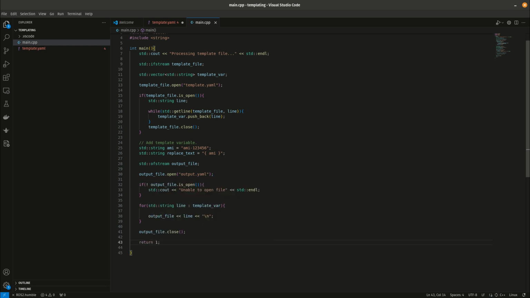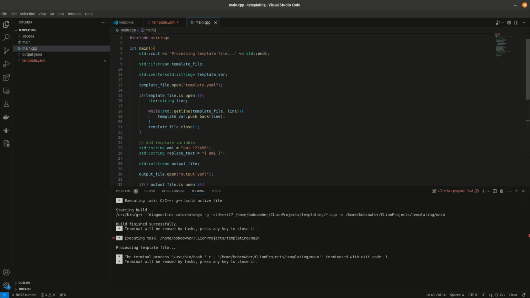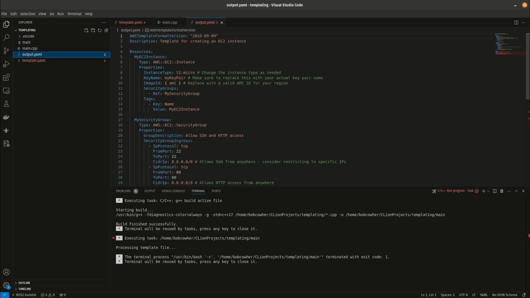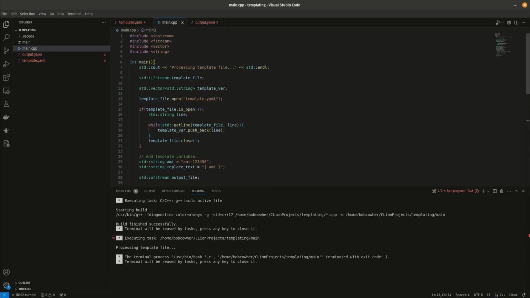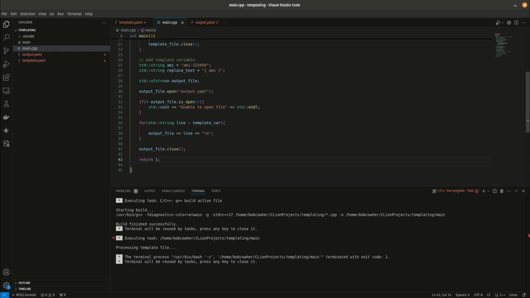All right. We're just going to see if this writes a file successfully. And it should, yep. So the output YAML is exactly the same as the input YAML. So all we did here is we took one file, opened it, read it into a vector, wrote it out into an output file. So let's go ahead and do our replace.